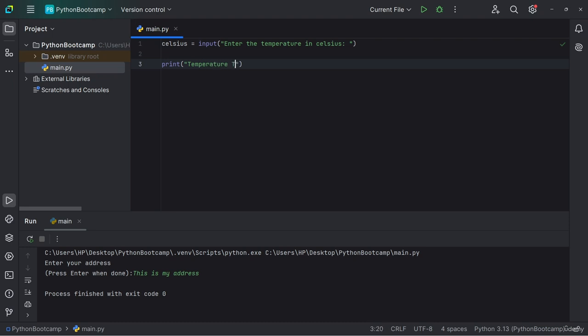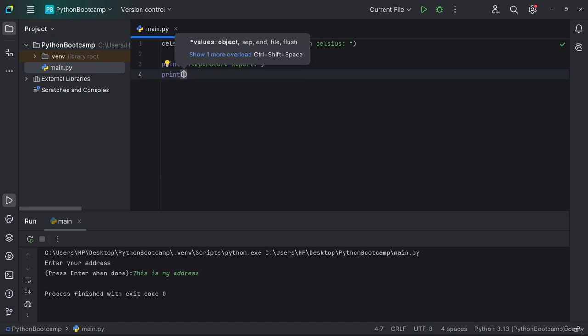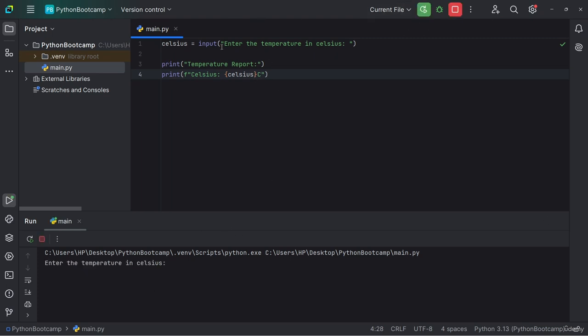Let's say we want to form a temperature report from the input that the user has provided. We can say temperature report is, and after that, have another print statement. Then we are going to have an f-string because we are forming a report from the input that the user is going to provide. You can say Celsius is, and then we have C, 5 degrees C. If we run this now, we have the input of enter the temperature in Celsius.